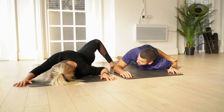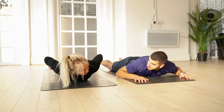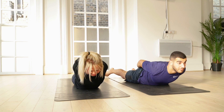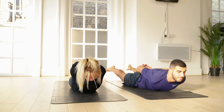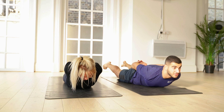Are you right side forward or left side forward? Left side forward. Coming back to centre. You mentioned the lower back — this one's a good one. So you're going to clasp your hands behind your back, engaging your glutes, pulling back the shoulders. You're going to lift your feet and shoulders off the ground and hold it for ten — building strength and stability in that uncomfortable range. Three, two, one. Lowering.